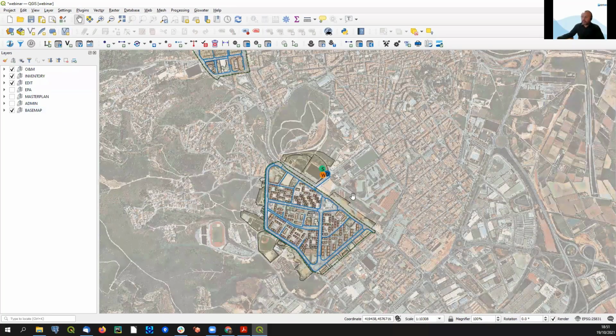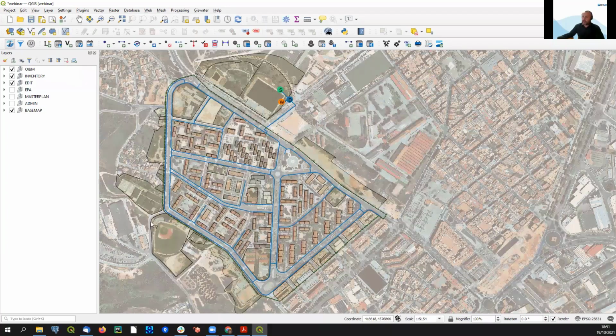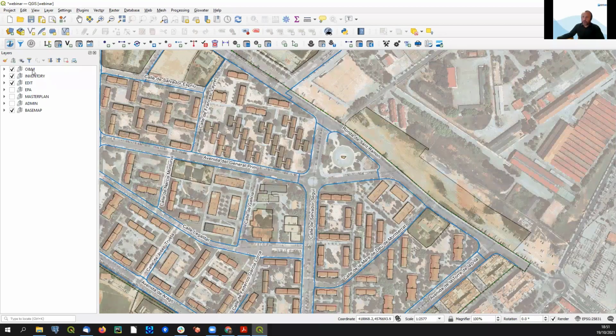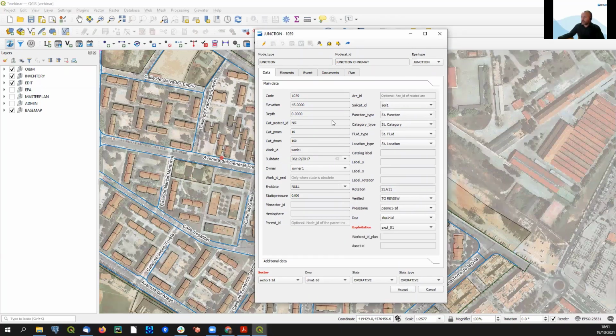The info button. If you are looking for some kind of information, you can click here, and without changing any layer in your table of contents, you can click on the map, and the project and the software respond with the feature identified. In this case, a junction with a rich form, which can be customized as you want.